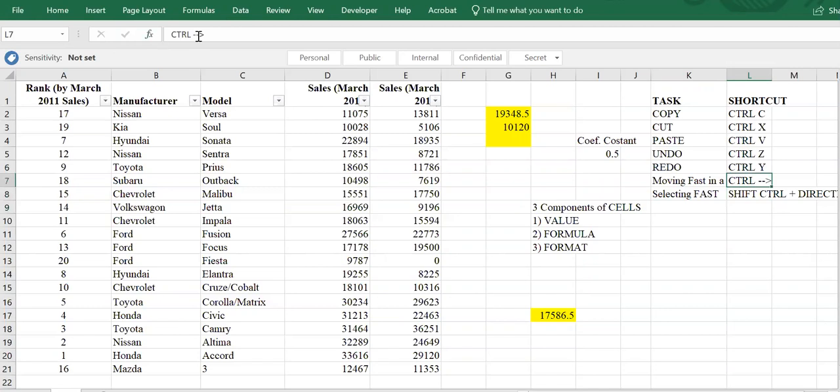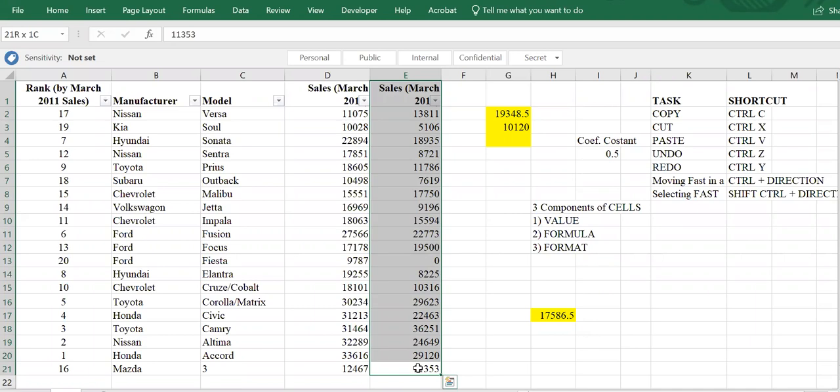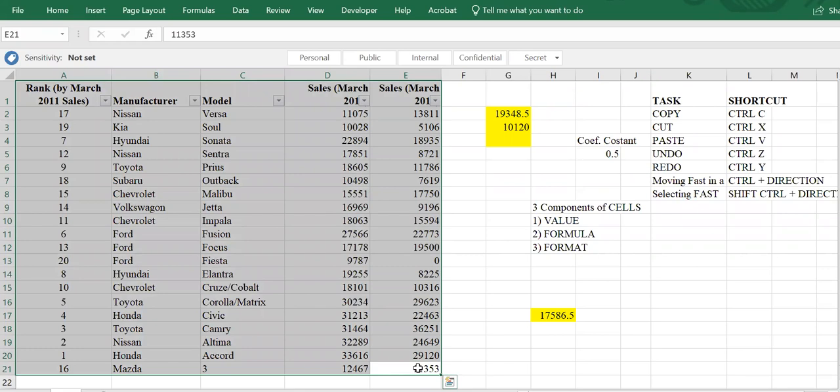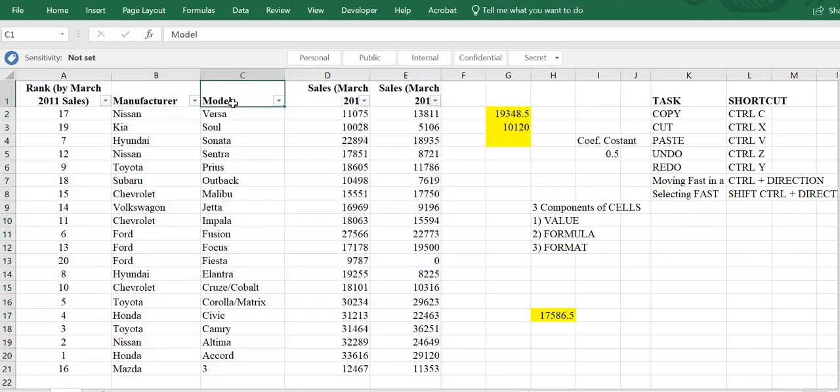Here also Control plus direction. So hold Control Shift, and then press up. And then press left, while I'm holding Control Shift. It selects the whole table. If I'm only interested in column C, Control Shift down.